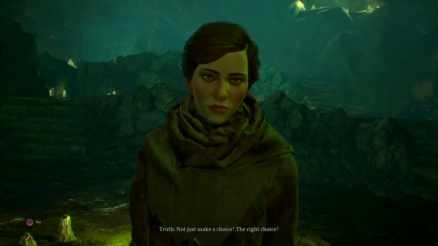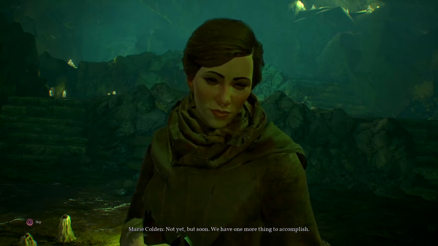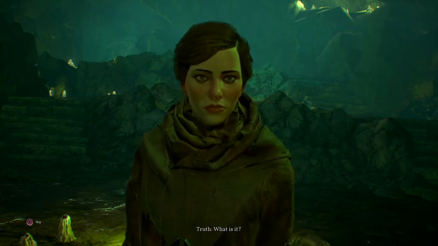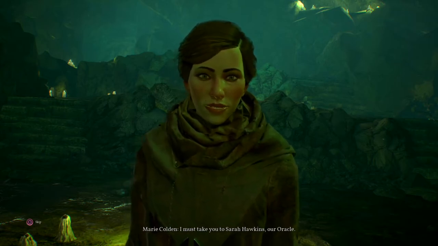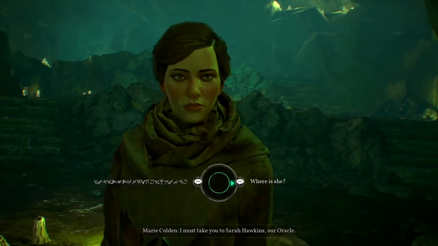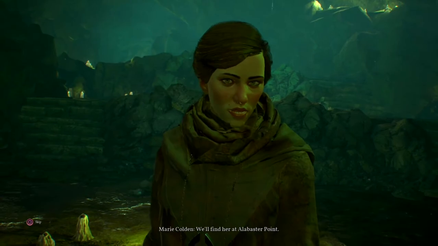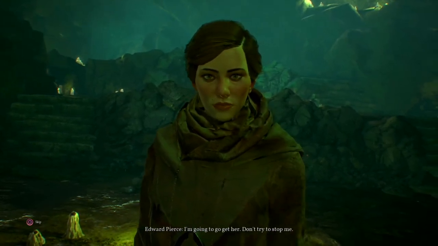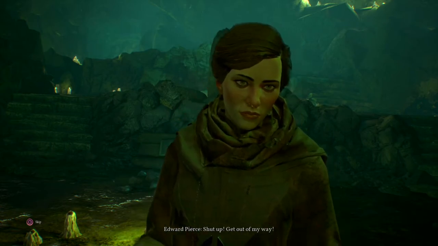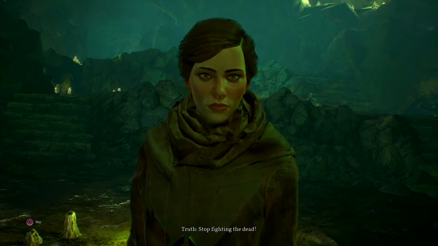The right choice. Not yet. But soon, we have one more thing to accomplish. What is it? I must take you to Sarah Hawkins, our oracle. No. Sarah, tell me where you took her. We'll find her at Alabaster Point. I'm going to get her. Don't try to stop me. Get out of my way. You're such a... Fighting the dead.